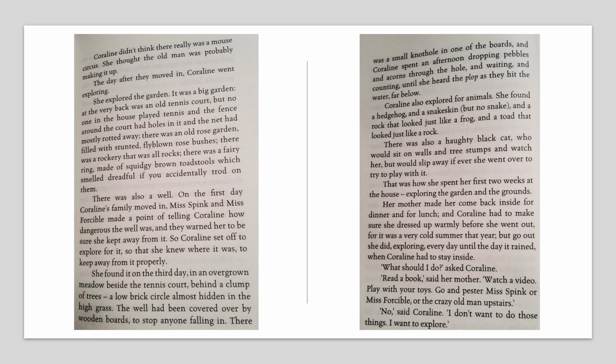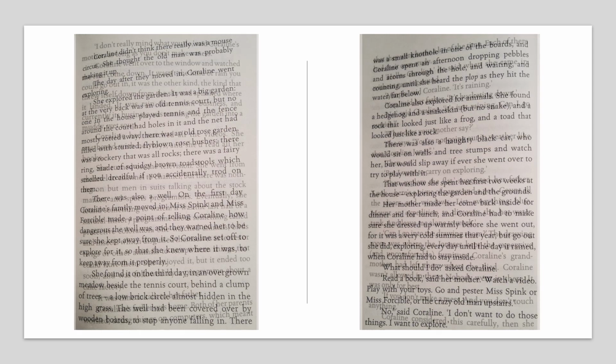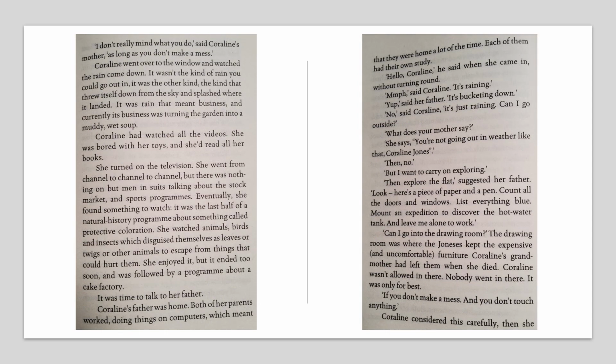"What should I do?" asked Coraline. "Read a book," said her mother. "Watch a video, play with your toys, go and pester Miss Spink or Miss Forcible or the crazy old man upstairs." "No," said Coraline, "I don't want to do things. I want to explore." "I don't really mind what you do," said Coraline's mother, "as long as you don't make a mess."